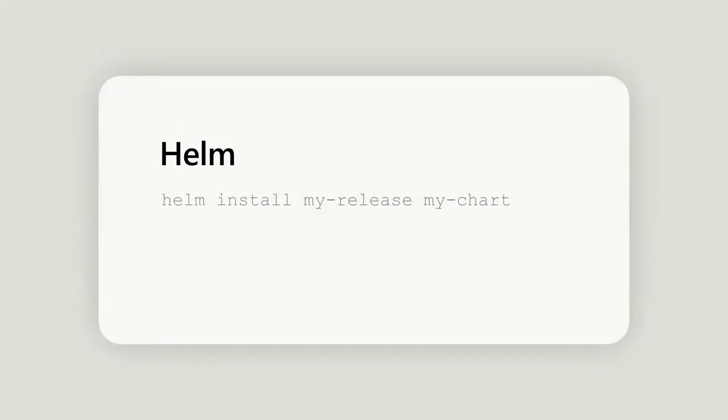Another powerful tool for managing Kubernetes applications is Helm. Helm simplifies the deployment process by using charts, which are collections of files that describe a set of Kubernetes resources. You can install and manage applications using Helm charts stored locally or in remote repositories like Azure Container Registry. For example, to deploy an application with Helm, you can use this code. Helm makes it easy to update and roll back applications as needed.